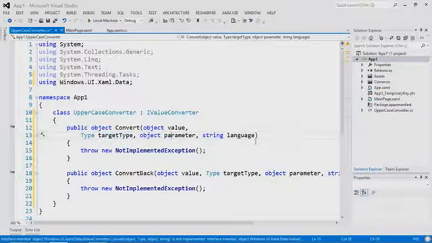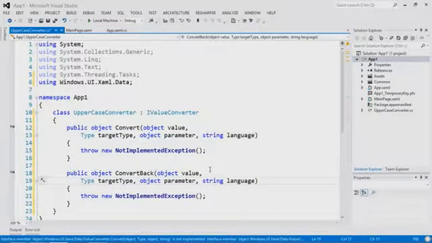We can optionally supply parameters to converters. Say, for example, we had a visibility converter and we wanted to invert whether true made it visible or hidden. Yeah, sure. We could supply a parameter here that swapped that behavior. And also, this is where we can specify the language, so if we wanted to do something different, si or no, or whatever, to be able to respond to different languages. Right. That parameter is really handy. It seems like just another thing, but it really is handy. You can really make a converter do a lot of different things.